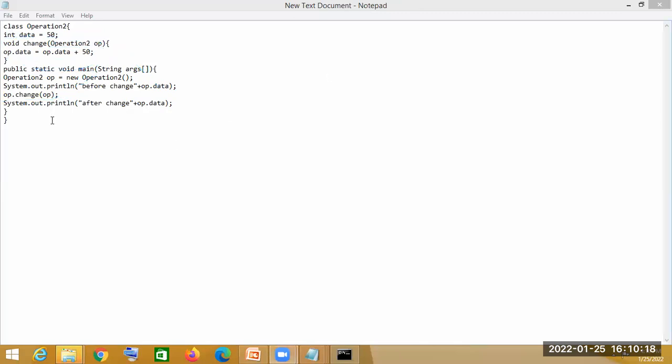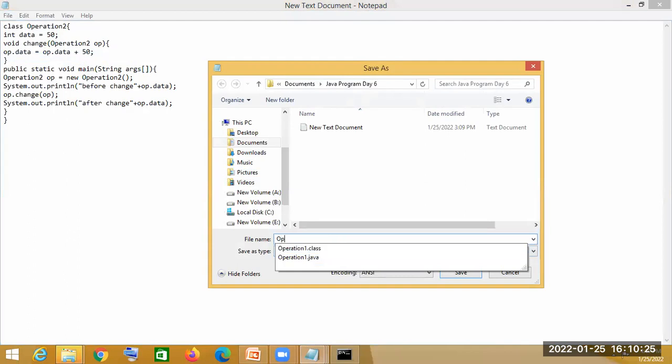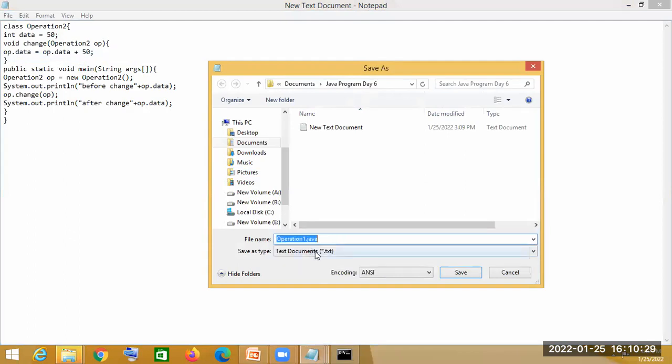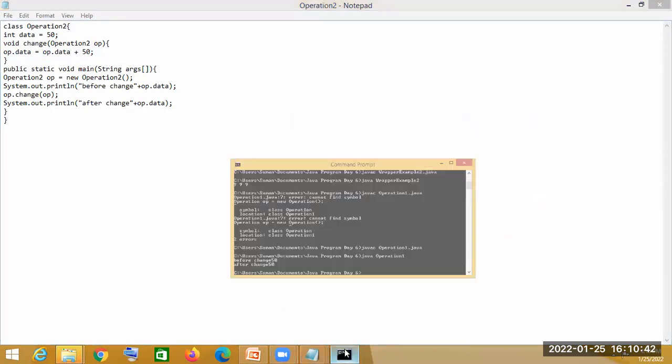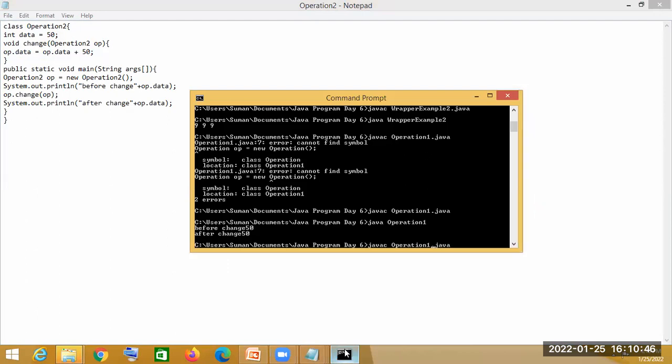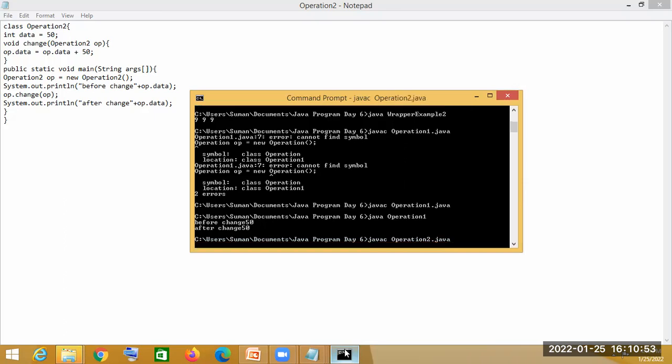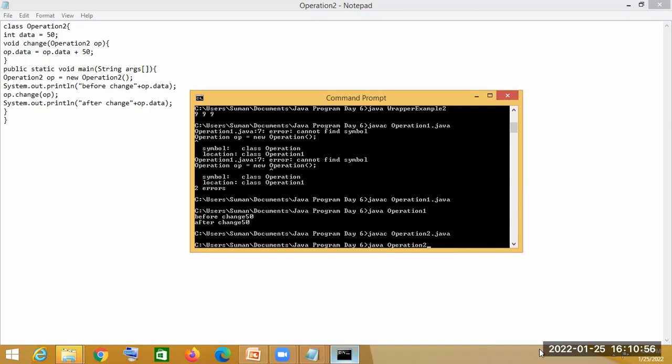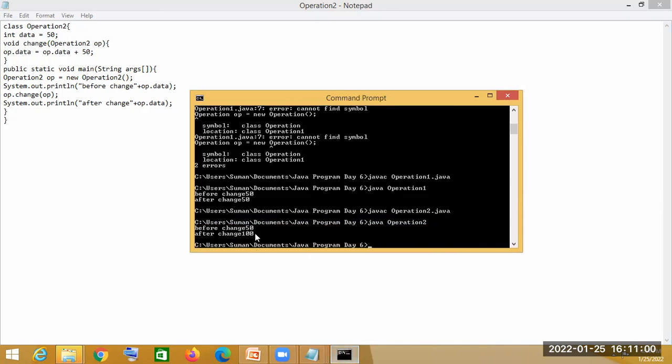If we see, we will see the changes. Now let's say... You see, before the change the value is 50, and after the change the value is 100.